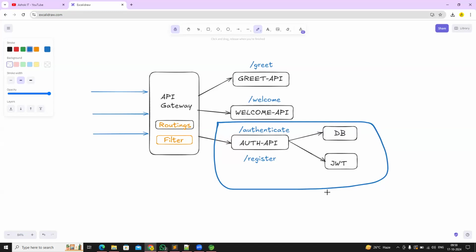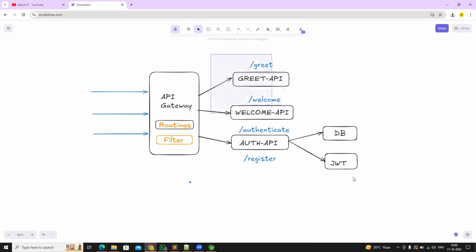But in the interview, they will ask a question: how do you secure microservices by using JWT? That is what we are going to see today. Now, with microservices, the Greet API is available, the Welcome API is available, the Authentication API is available, and the API gateway is also available, and a service registry will also be available for our application. What is the role of the service registry?